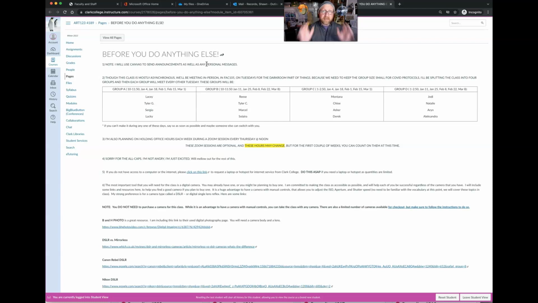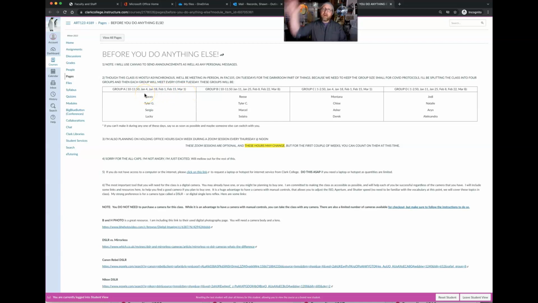But this is exciting this term in that we're also going to be meeting on Tuesdays. But not everyone is going to be meeting at the same time, okay? Comes down to the fact that we can only have 4, maybe 5 students in a classroom at a time. And so what I've done is I've broken the classes up into these groups. Group A, Group B, Group C, and Group D, okay? Here in this chart, you can see the time and day that you will be showing up.